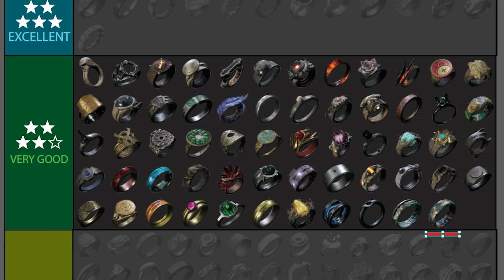Zohe's Ring. Increases mod duration by 20%. This is what I consider the baseline entry for very good. Probably. There are so many rings in this game, I had to place the cutoff point somewhere. This ring is just a nice little duration boost. You could argue it belongs in Decent, and if I were making this tier list over again, I might have put it there. Sometimes it's just nice to get a few more seconds from your mods.